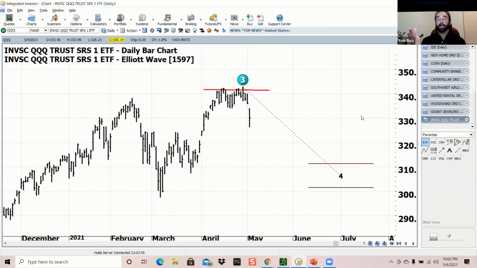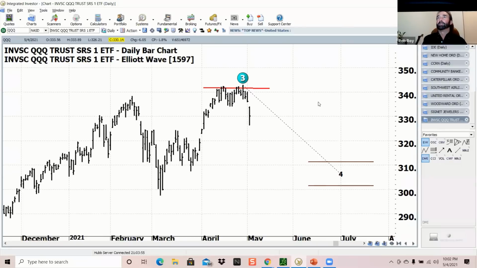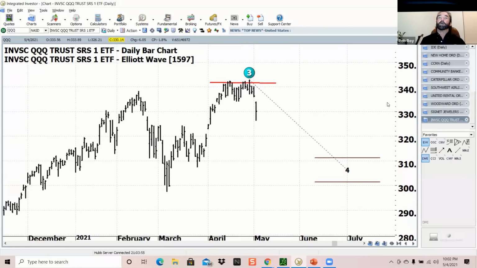So the S&P did gap down, but then it closed near the high. So it recovered well off of the lows. Still could have a big down day tomorrow, but we'll have to wait and see. But the Qs, different story. Qs opened higher and closed much lower than where the open was. So that flies in the face of what the market did. There were some people in the financial networks today talking about that they felt technology was going to lead the next leg higher. Doesn't look like it from that day, does it?